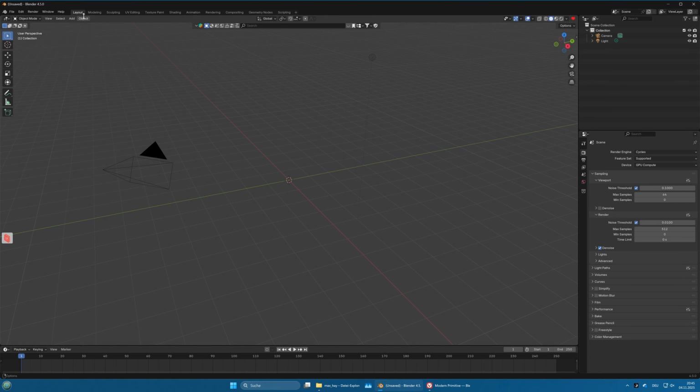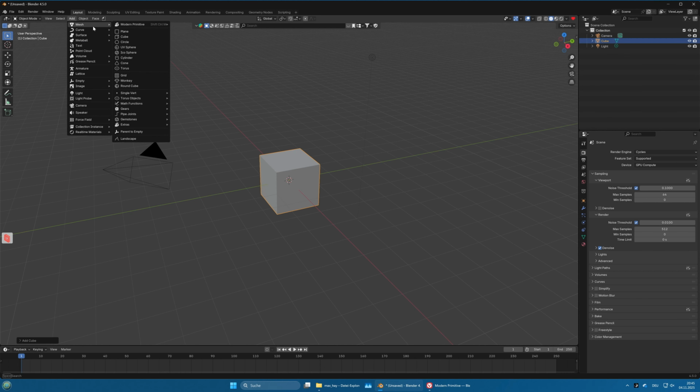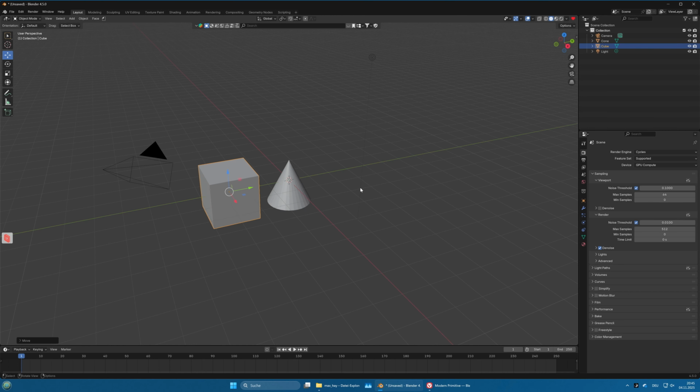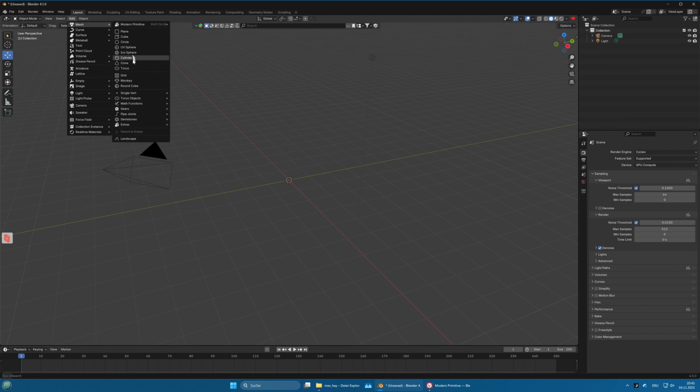And you all know the primitives that you can add in Blender, the cube of course, and the cone. Let's move the cube out of the way and you see the cone. That's nothing new. And since I come from Cinema 4D, I found the primitives always a little lacking in Blender. There was no capsule, right?